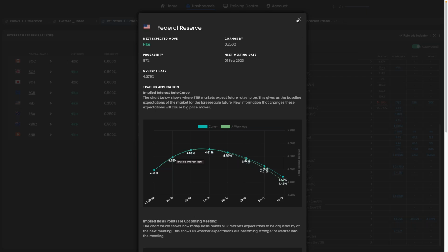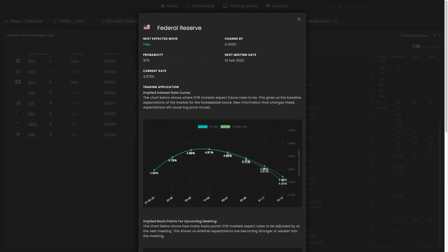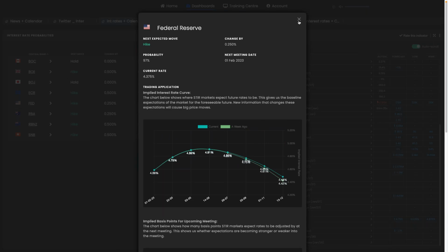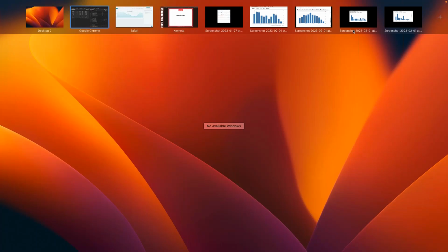Now, what's going to be important for this meeting is not the interest rate decision itself necessarily. Obviously, if there's a surprise, it will be, but the 25 basis point rate hike is fully priced in, okay? Completely priced in. And what will be a surprise will be traders looking at what the forward guidance says. So in other words, what path will the Federal Reserve be saying is going forward. Now, let me explain what the problem is. So first of all, what's been going well?